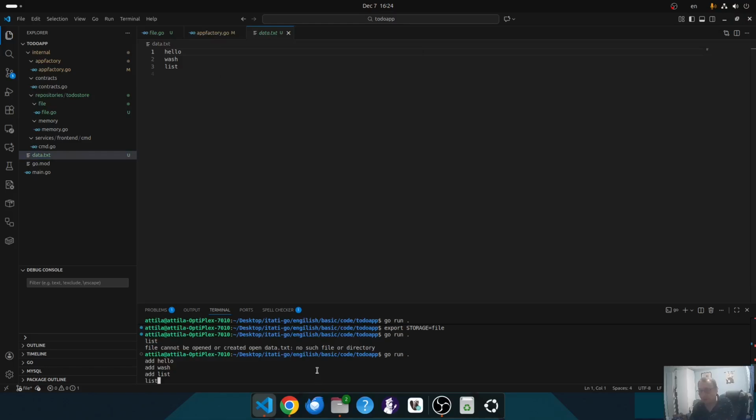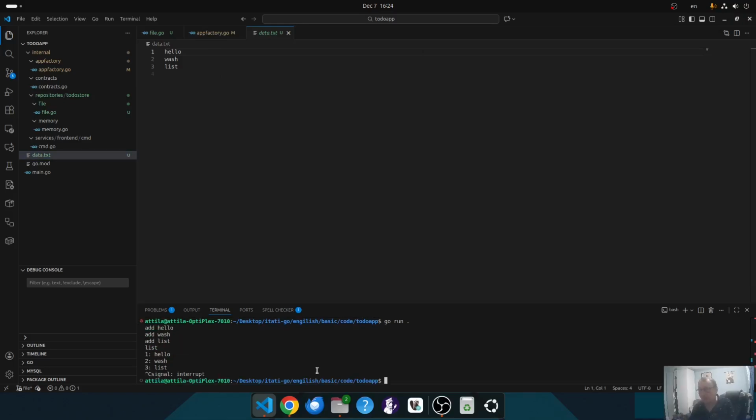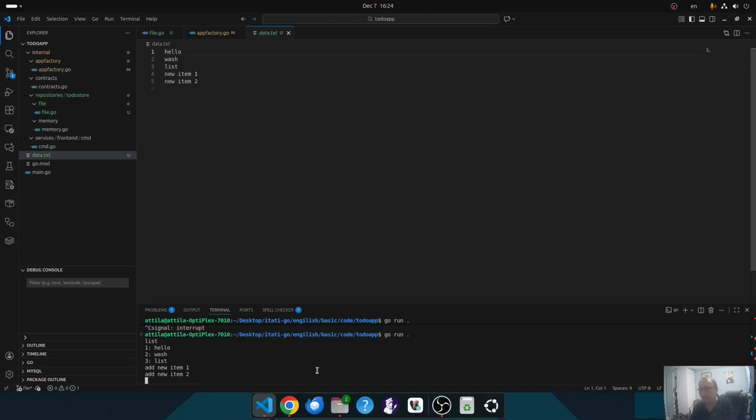If now we say list, everything's there. Let's close it, open it up, say list, everything is there, and I can add new item 1, add new item 2. You can see on the top it's adding the items, list, and it's all there. So this is how we swap over between the two implementations.